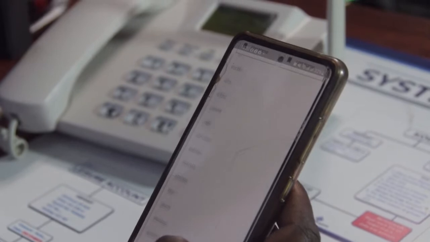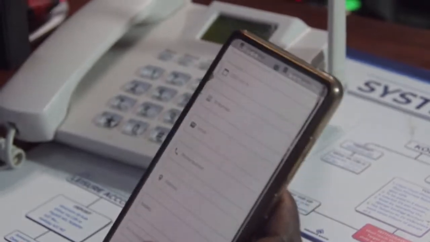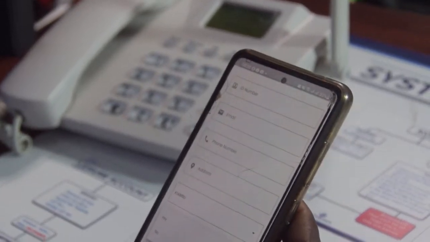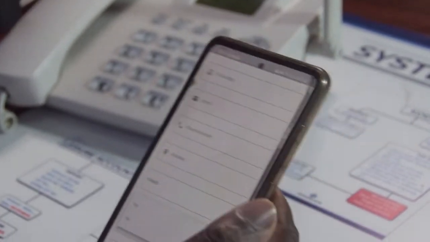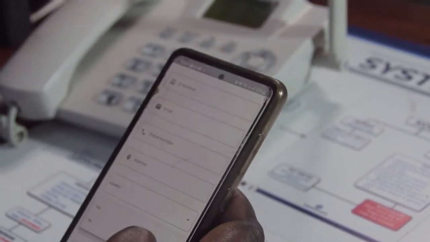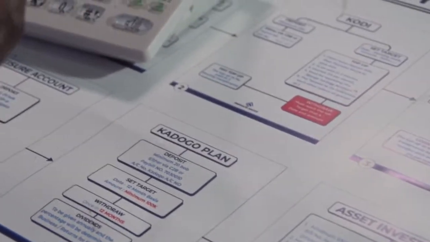Where are you currently? Then you select the county. For now, I'm in Kiambu County, so I'm going to select Kiambu. Then there is a question that asks you, are you employed? Yes or no. So we look at, are you self-employed? Are you employed? If you're self-employed, this is a platform that is good for you because you're going to be getting your money on different payments. So actually, there are prompts that are coming. It's going to ask you which county you are in and whether you are self-employed or employed.